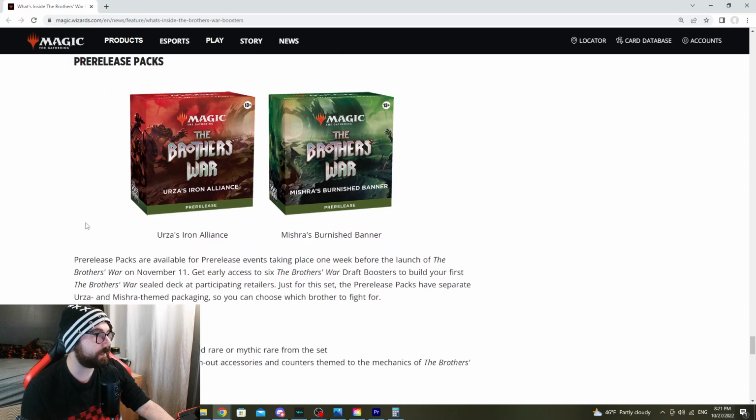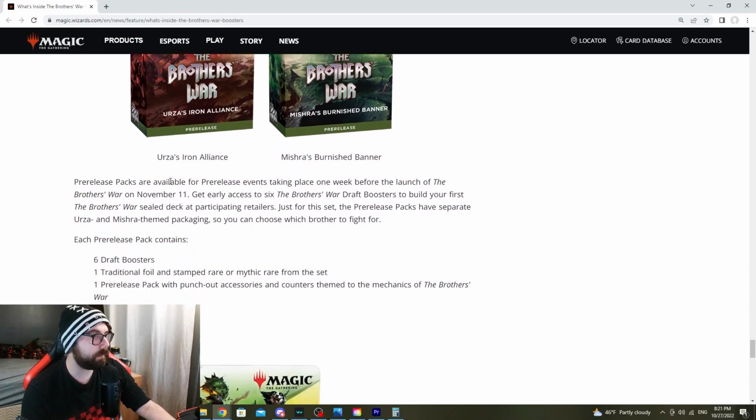The pre-release packs. So there should be no difference in this. You can choose between Urza's Iron Alliance and Mishra's Burnished Banner. I believe the developer said that there isn't anything new happening with this, but we're going to read over it just in case. Pre-release packs are available for pre-release events taking place 1 week before the launch of The Brothers War on November 11th. Get early access to 6 The Brothers War Draft Booster packs to build your first The Brothers War sealed deck at participating retailers.